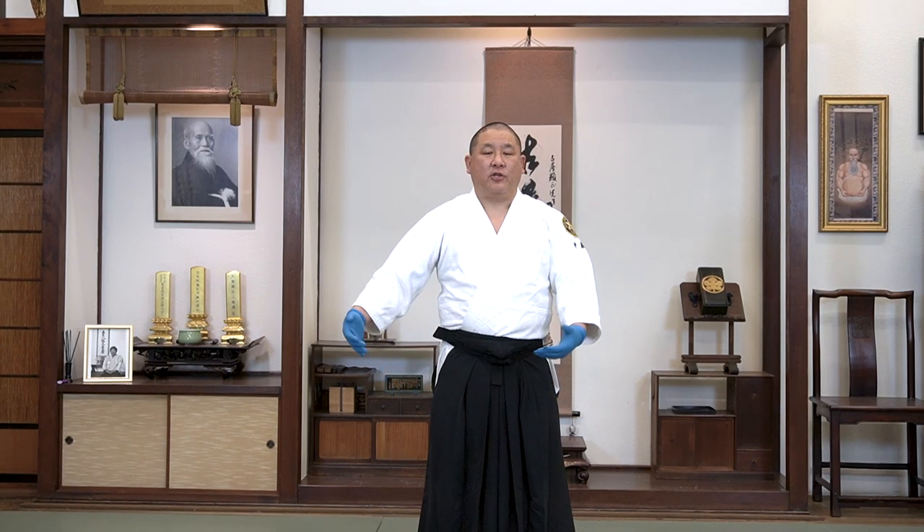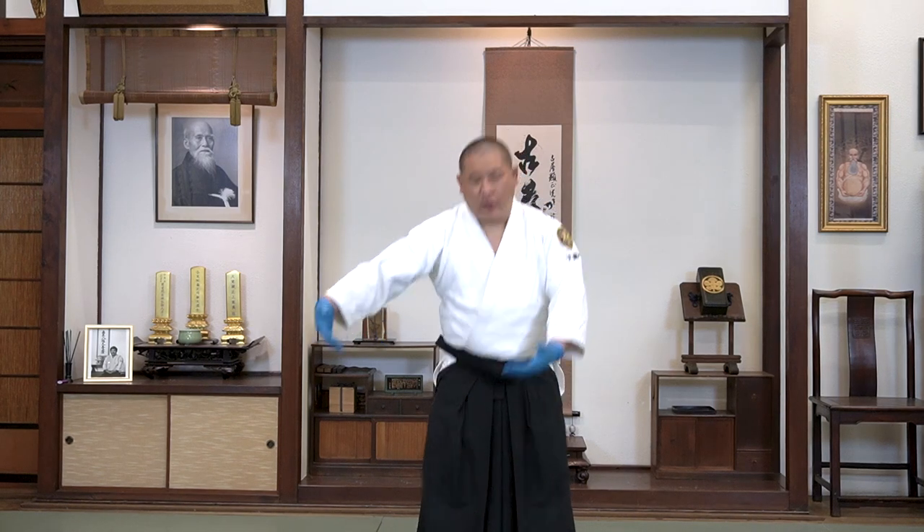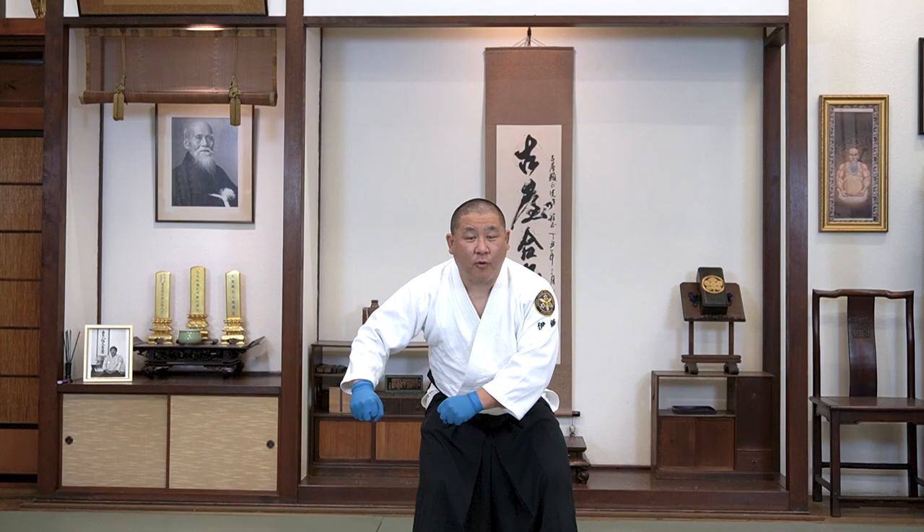Aiki Otoshi is a very crucial but very underutilized technique in Aikido. There are a lot of dangers involved. So make sure that when you pick up your partner, you hook behind the knees — don't grab the uniform or pants. And the person taking ukemi, make sure you hug and grab the waist. That's the thing that's going to save you from getting hurt. Those are the two main important things.